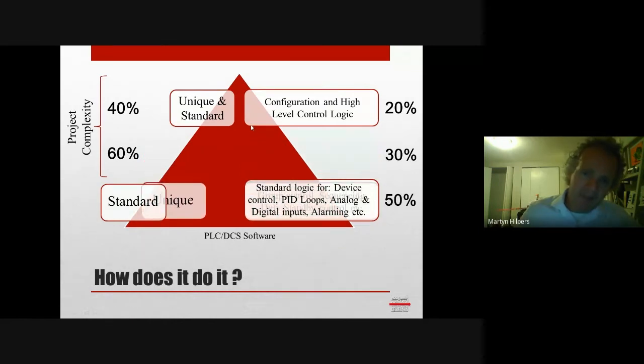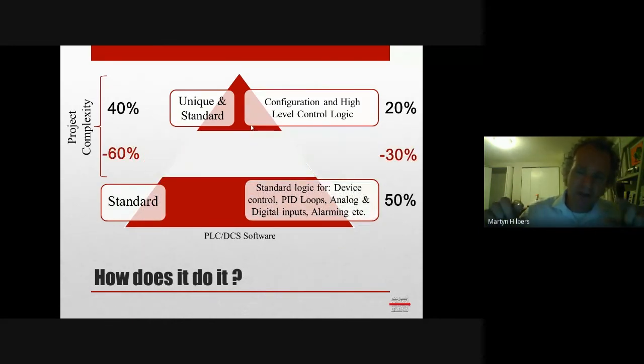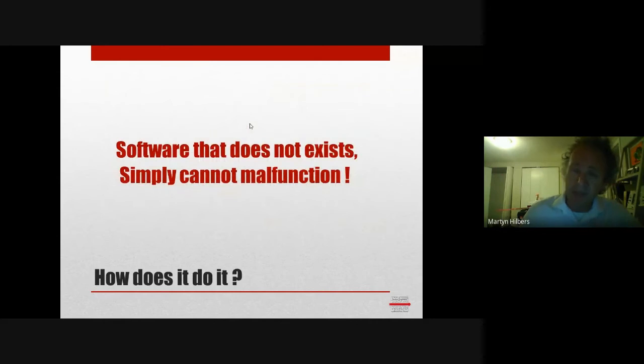Now, in the PLC-Easy solution, that middle layer is embedded in your bottom layer. So theoretically, you get 30% less software, and that's a very conservative estimate. In reality, it's more. Usually that middle layer is bigger. So 30% less software means 30% less design, less development, but best of all, it's 30% less software that's going to break on you in the middle of the night, because it just doesn't exist. It's not going to malfunction on you.